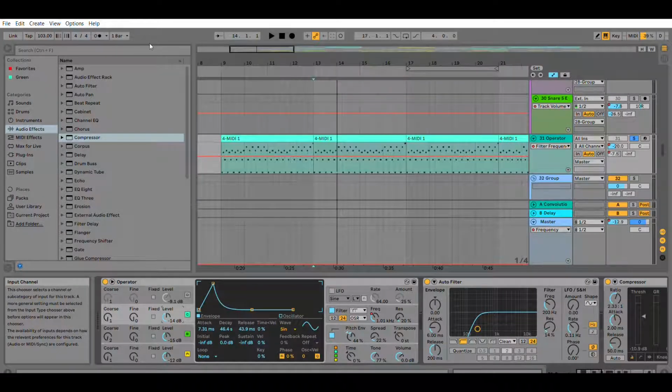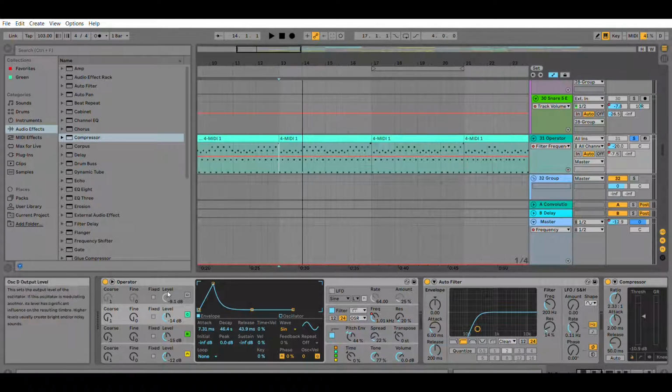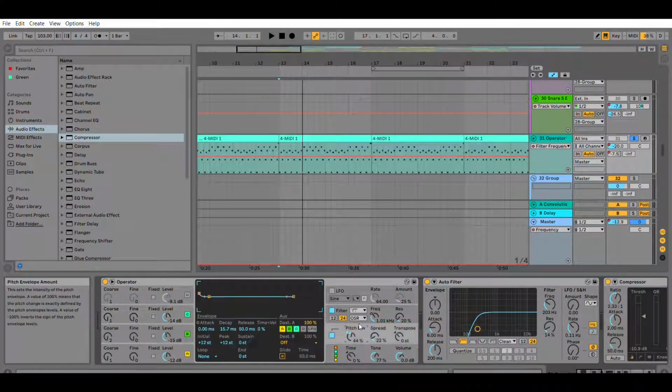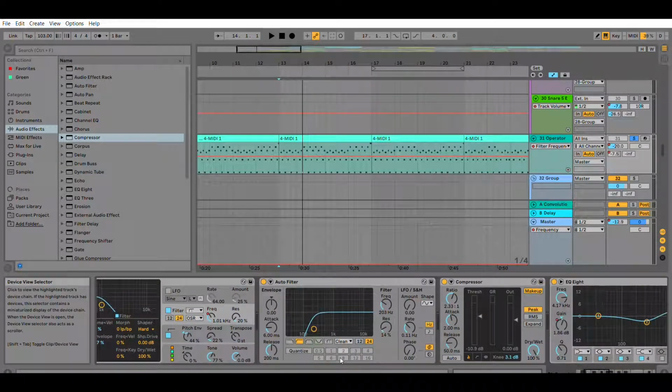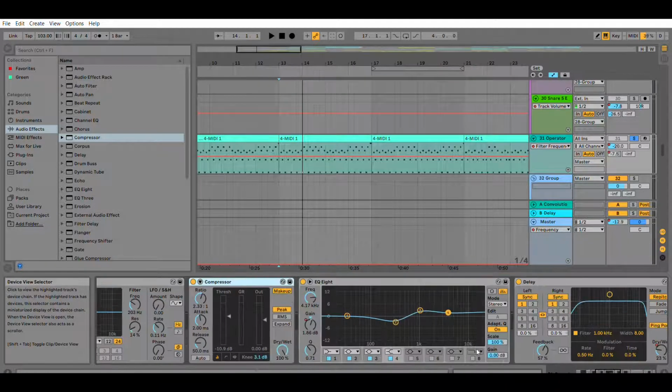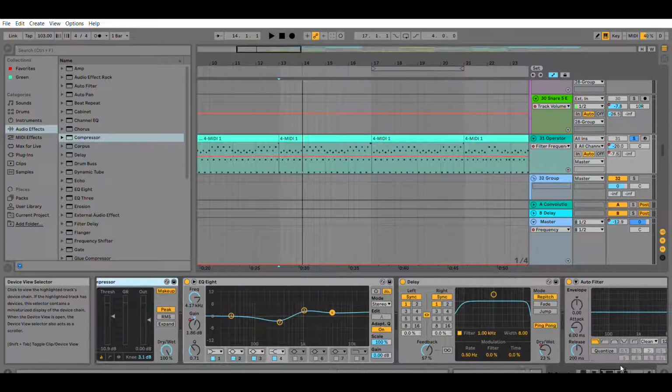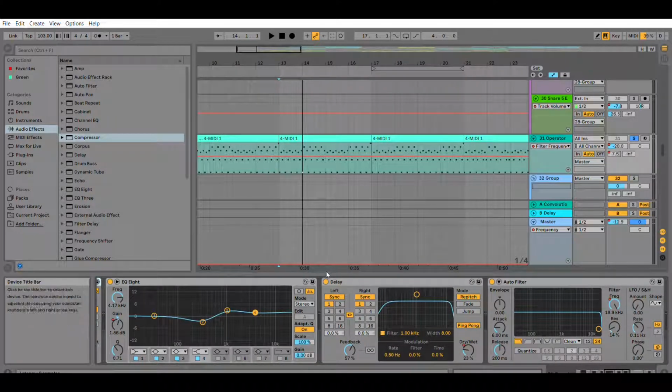So for the arpeggiated melody in the verse, I used the Operator synth again, saw 3 of the different phase and sine, all different envelopes, used a pitch envelope too, and a filter envelope, just to make it sound a bit better, filtered out the lows, compressed it, a bit of a lower ratio, took out some of the muddy low mids, boosted the highs, added some ping pong delay for a bit of extra space.